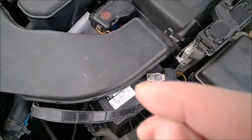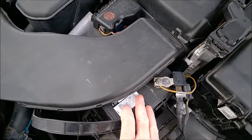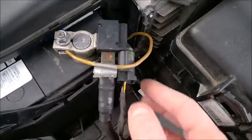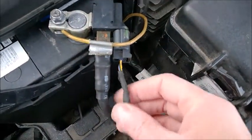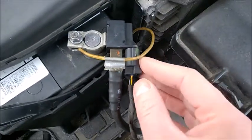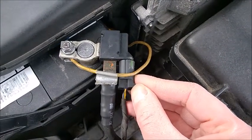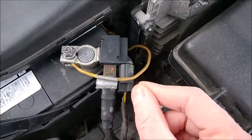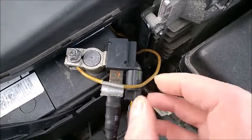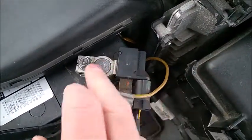One of the things you may want to try if you choose to replace with acid lead — you see this is the negative post, this is positive. On the negative one you may find some kind of wire with perhaps a sensor. This plug here is called — I think it's an ACM battery temperature sensor.